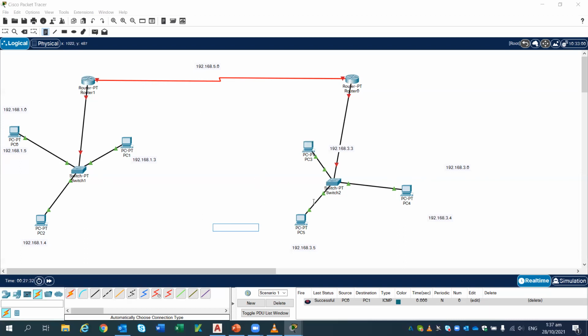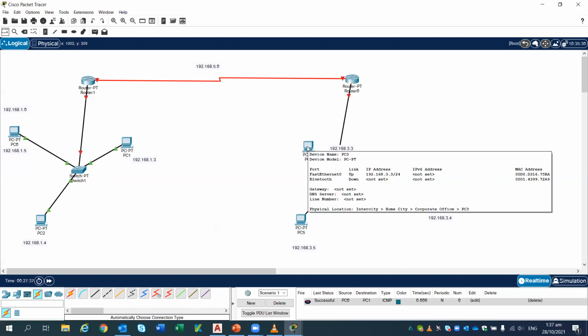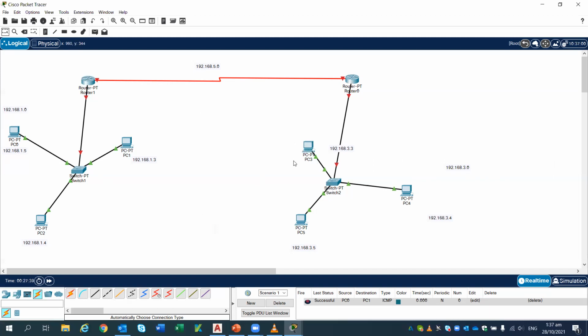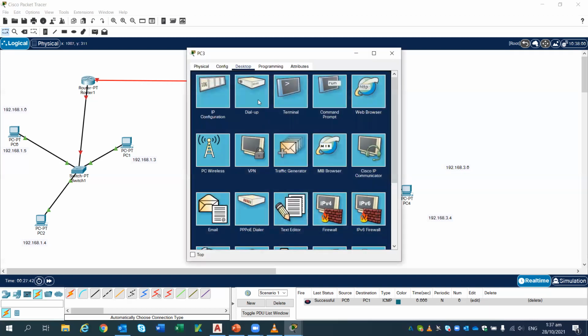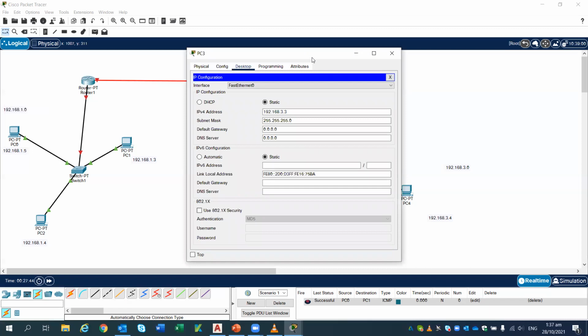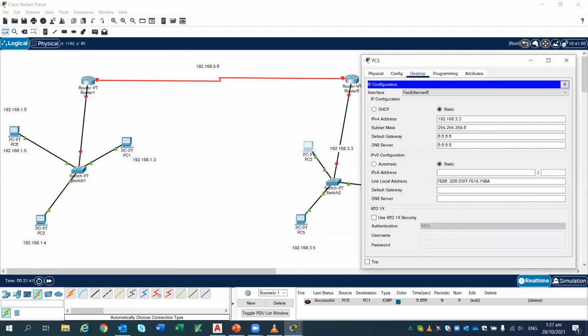Okay, so now we will go to our PCs again. The reason is that we need to set the gateway. Gateway means which router works as the gateway for the message from this LAN to the other LAN. So in the default gateway we have to set the IP address 192.168.3.1.